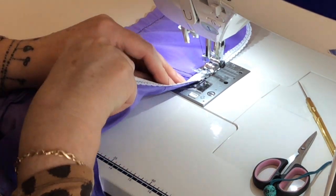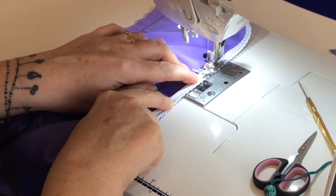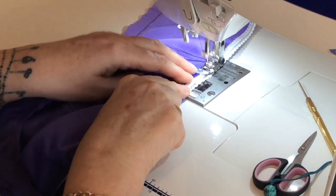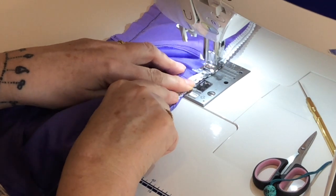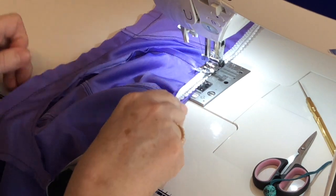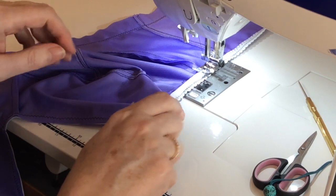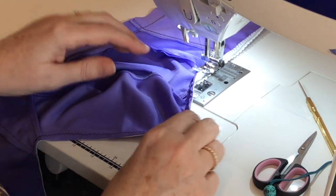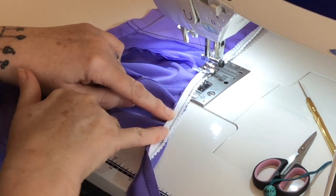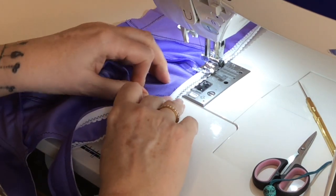Make sure you're exposing the picots and pushing slightly towards the right hand side. Now I've got round to my cup seam here, and do you remember between the cup seam and the strap we stretched the elastic on the first pass. You need to stretch it again on the second pass, because if I simply turn this to the inside, I'm going to end up with a series of pleats here. So just stretch it the same as you stretched it before.